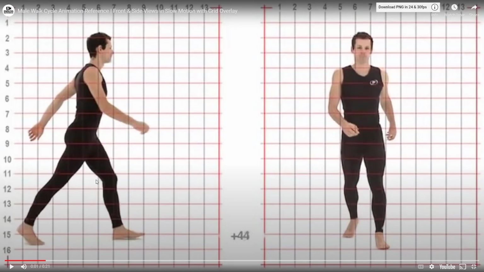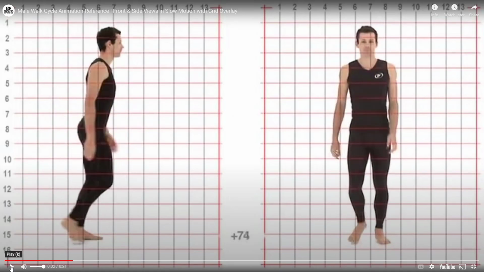You can see that this leg is the opposite, this arm is the opposite. So this is our counterbalance. The leg on the far left is forward, but the arm on the far right is forward. So we've got the exact opposite. When this leg is back, this arm is forward. When this leg is forward, this arm is back. You can see over to the side here from the front, you can see the weight being distributed.